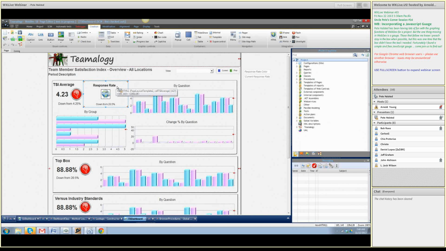Notice that the response rate static and the down from static are inside. They're overlaid onto that HTML tag.